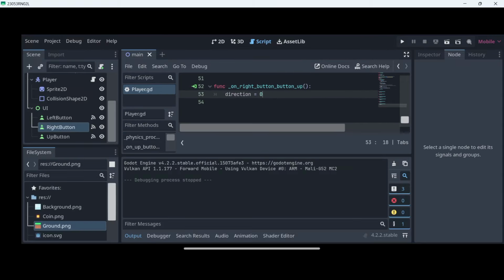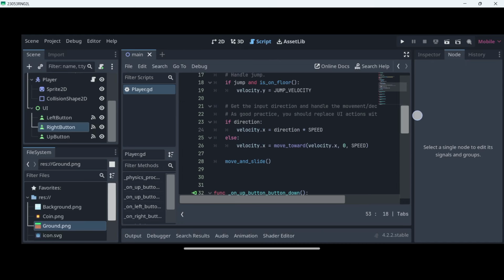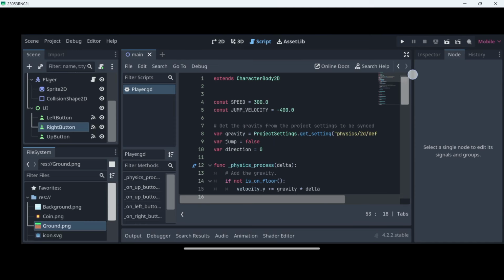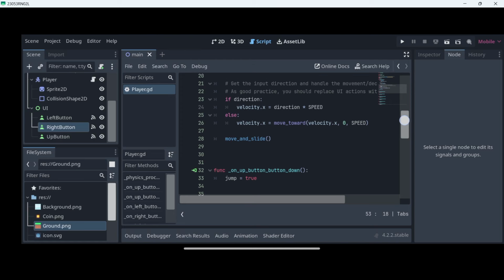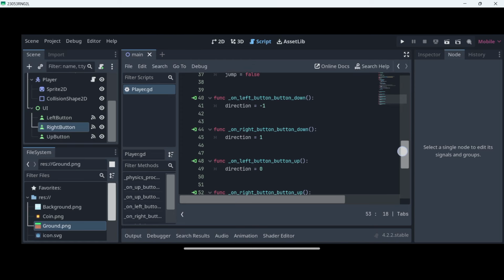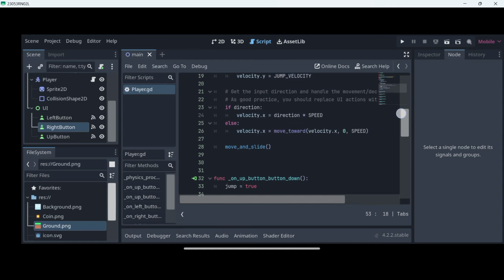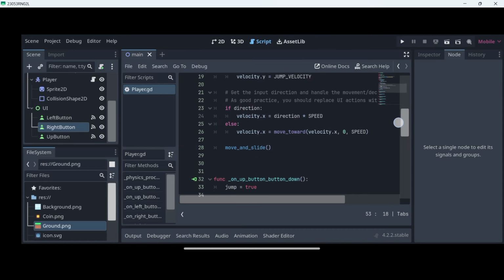Now, why does it happen? Because basically 0 in direction means that we don't want to move, and check here that, for example, in this code, we're going to be assigning velocity equal to direction times speed. Speed is basically an integer that we define at the top. So if we are multiplying 0 by any number, basically the velocity is going to be 0, and that is correct. And on the other hand, if our direction is 1, as it is when we are pressing the right button, it means that we are going to be moving to the right because numbers are increasing.